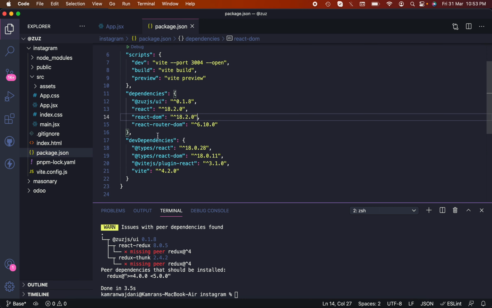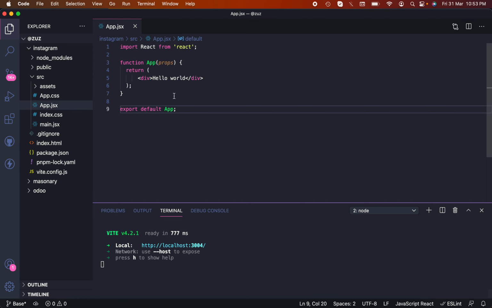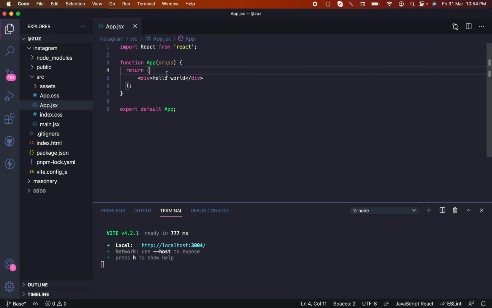In package.json we have it. Okay, good. And pnpm dev trigger again. Great.